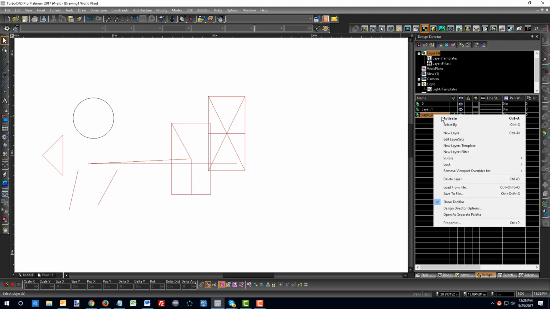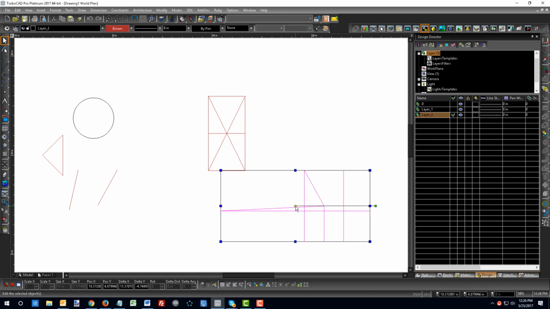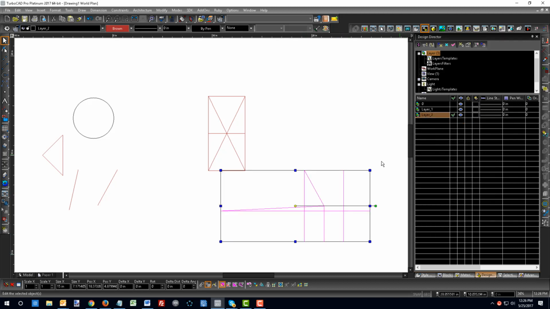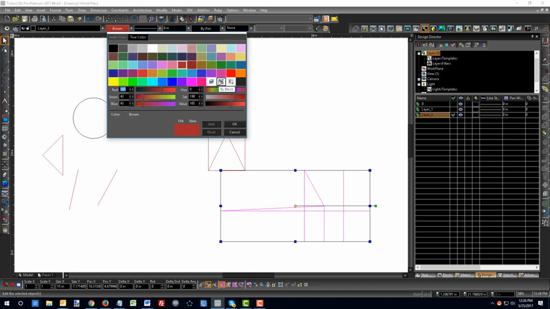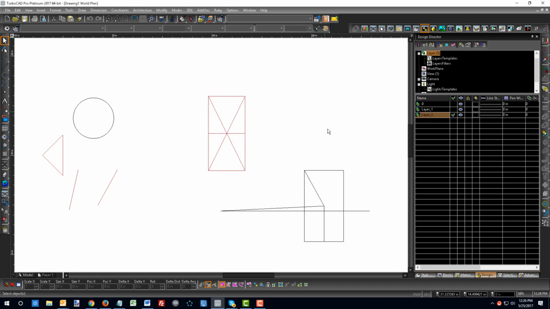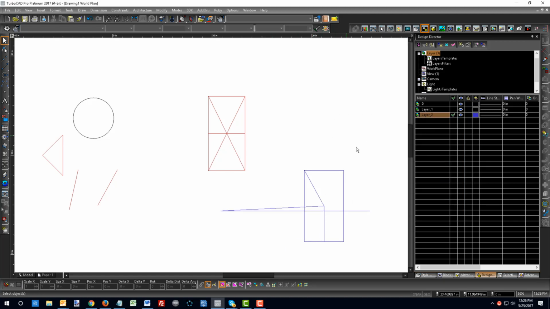I can also then right click and say Select By. So that's another method of selecting, which makes your life really easy and your workflow better. And let's just Select By, and let's change the color of all these objects. So right now they are brown. Let's change them to be By Layer. Okay, and now they should be black because the layer here is black. If I want to change that color, I can change it to blue, and those items are now blue.